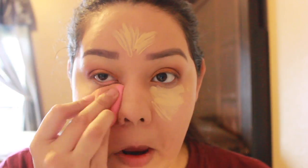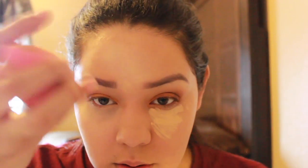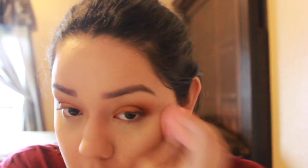I really like this concealer. I feel like it blends out so nicely, and it tends to hide my under circles and brightens my under eyes and does everything that I love in a concealer, really. It's not too thick, not too cakey, and just perfect for me.